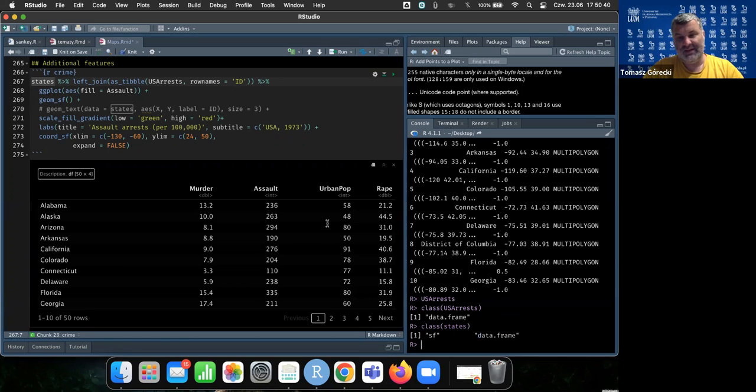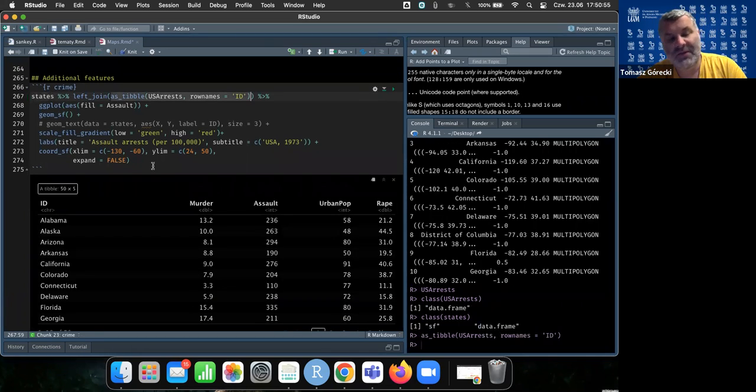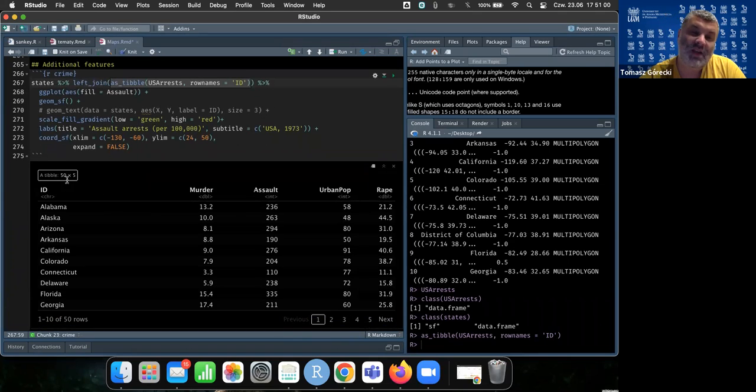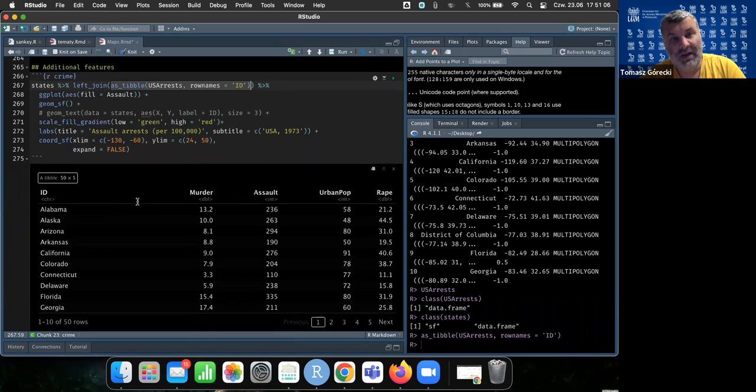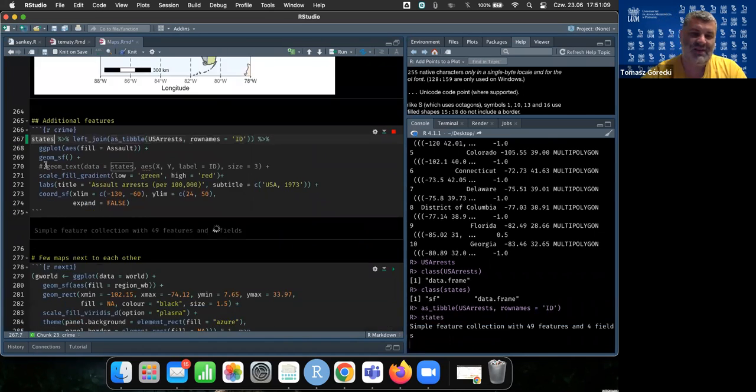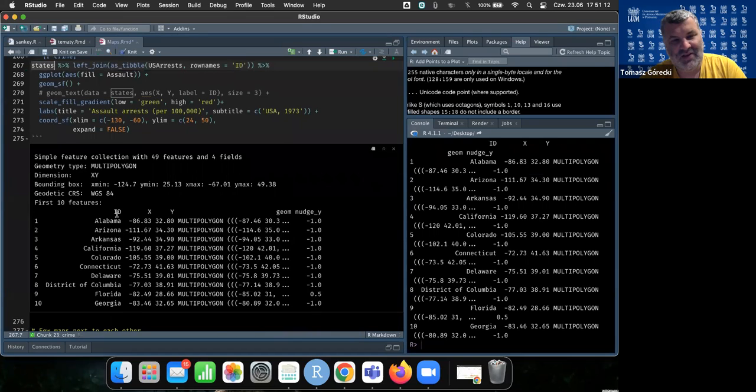Much better is to have this information in an additional column. So I transform our data to a table, and I specify that the row names should be in the column ID. Why ID? Because states contain the state names in the column ID.